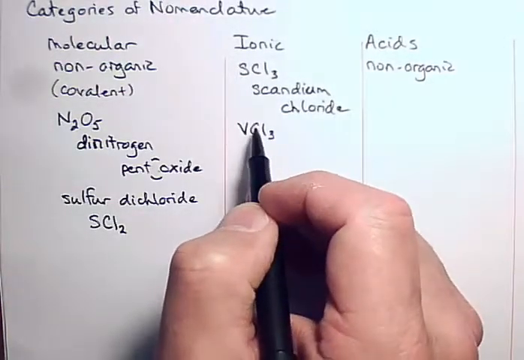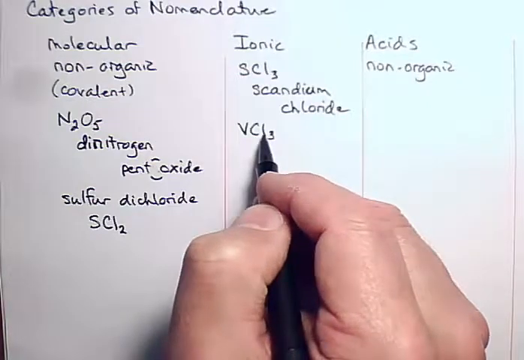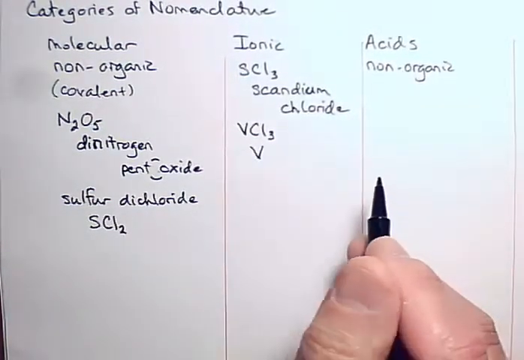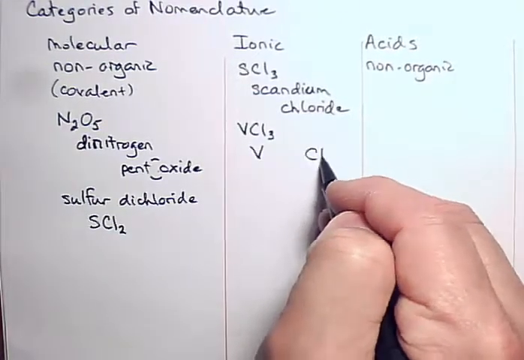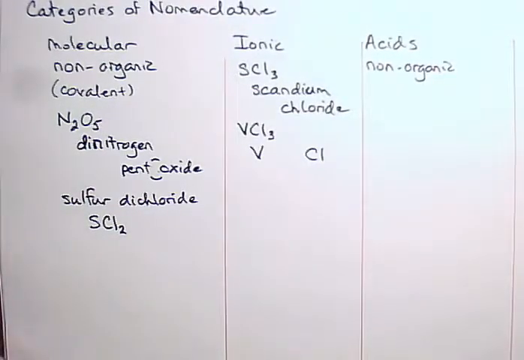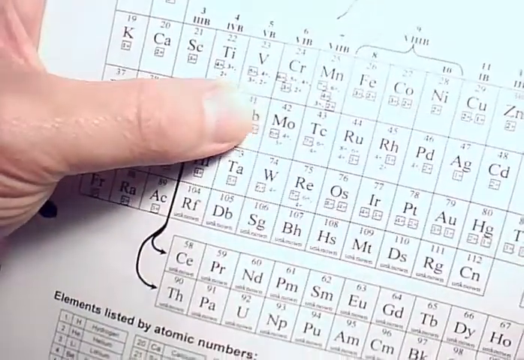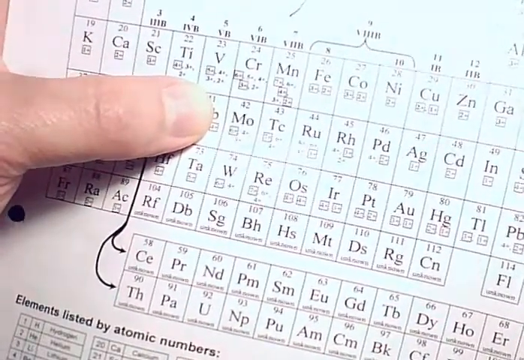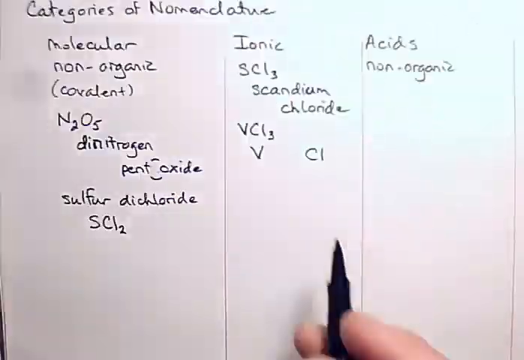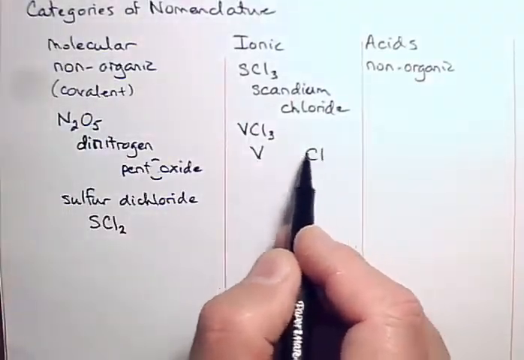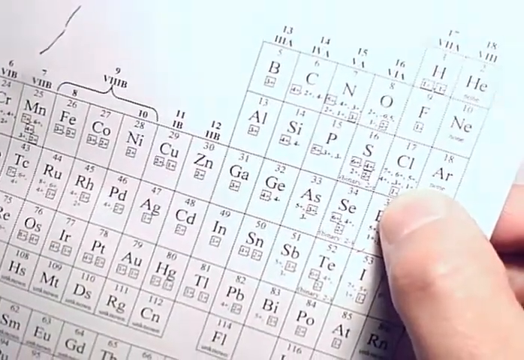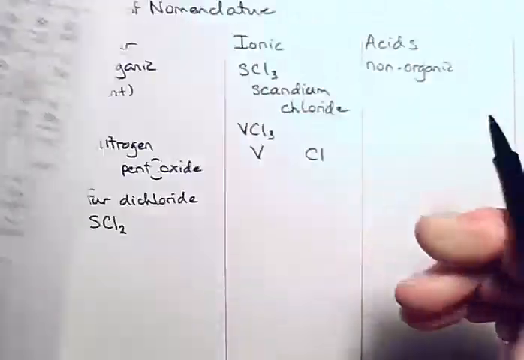The way I figure out which charge this one has is to figure out the charge on the nonmetal. So vanadium, we don't know the charge for. Chlorine, we can figure out the charge for. While vanadium has 4 different oxidation numbers, they're all positive. So the charge on the chlorine has to be negative so that I can have a neutral compound when I'm done. So chlorine has only 1 negative charge.